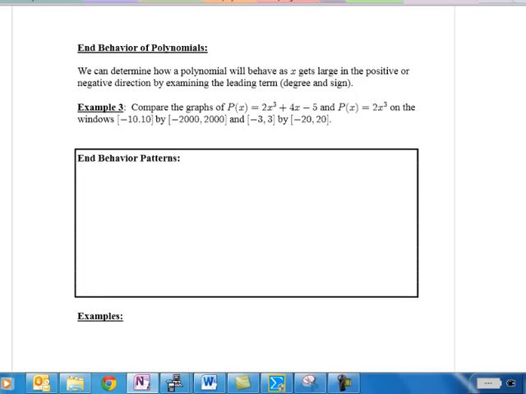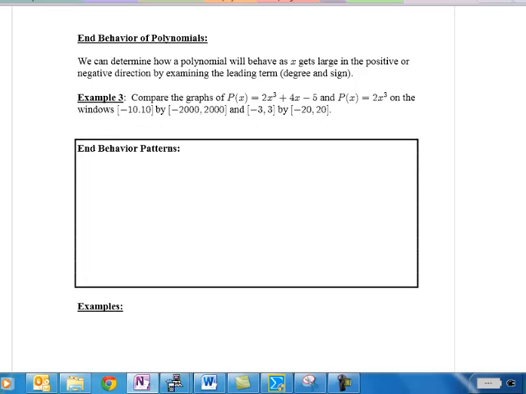One of the things we're going to be concerned with about a polynomial graph is what's called the end behavior of the graph. And the nice thing is that the only piece of information we need to know what the end behavior will be is the leading term. We need to know what's the sign of the leading coefficient and what's the degree of the highest degree term.